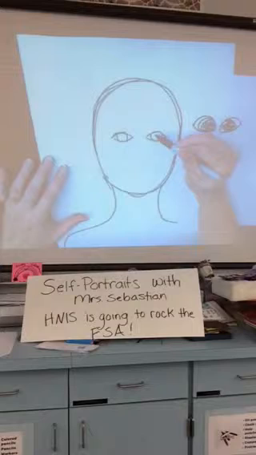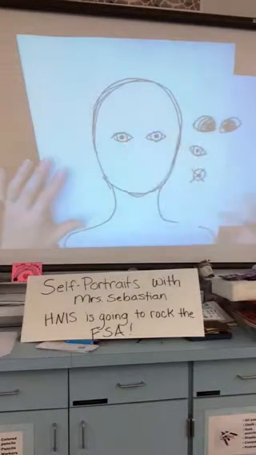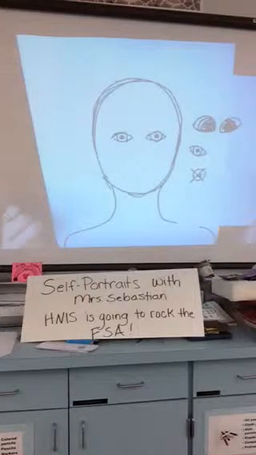And we're going to add a pupil right in the middle. So we're going to just do that pupil right in there like so. That is the window into your eye. It allows light to come in. And actually, if you ever need medicine administered inside of your eye, they'll actually put a needle right through that pupil and get that medicine in there to help save your eyesight, 100%.